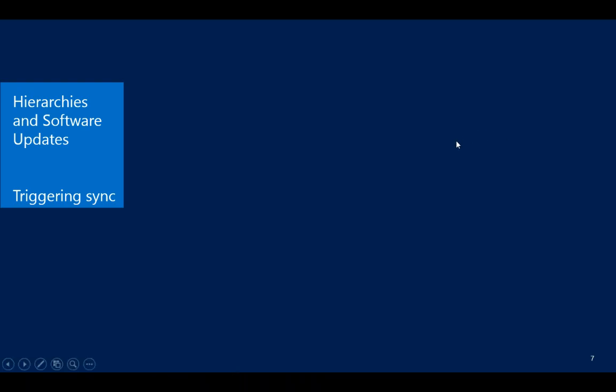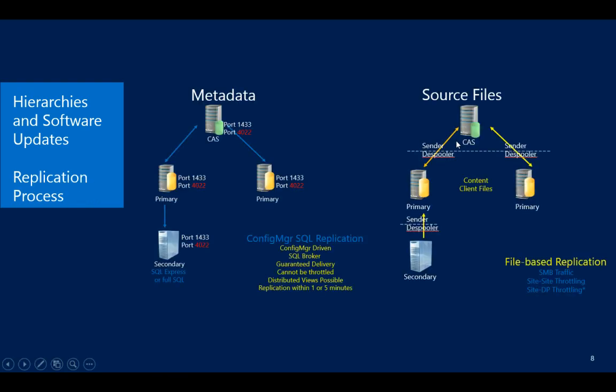All right. So in terms of hierarchies and software update movement and the replication process and how things work whenever we're actually creating these components, let's talk about that for a minute.